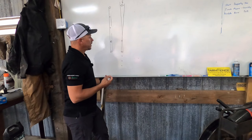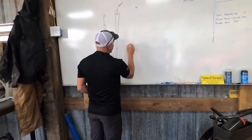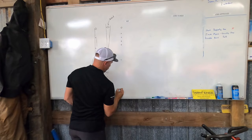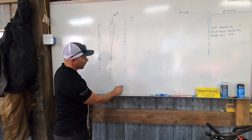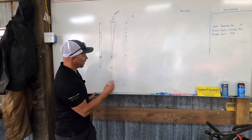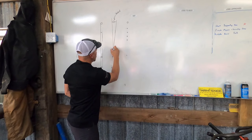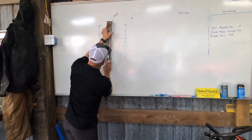A trick I use when setting a line of fence posts: I'll flag the terminal posts with orange surveyor's tape to make them easier for the eye to see, so that we're seeing the same thing on both sides. When you come to a post and line it up between your two flagged terminals, you'll see exactly what you'd expect.